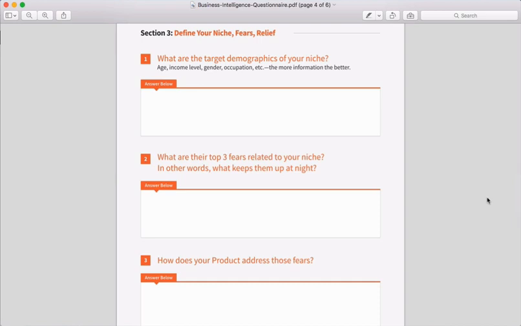Now, what are the top 3 fears related to your niche? In other words, what keeps them up at night? Now, this doesn't have to be rational. In fact, you may find, looking through customer testimonials, or things that people have told you in your consultation process, it seems completely irrational, but it comes up frequently. And you'll find that a lot of fears are basically irrational. But again, that whole loss factor really motivates us to do something about it. So make sure you put those fears in there for each different demographic that you've listed.